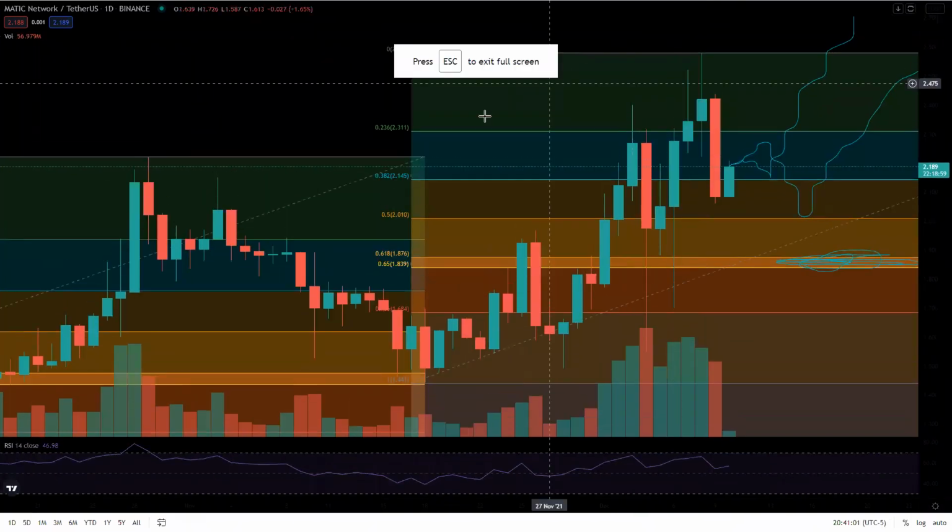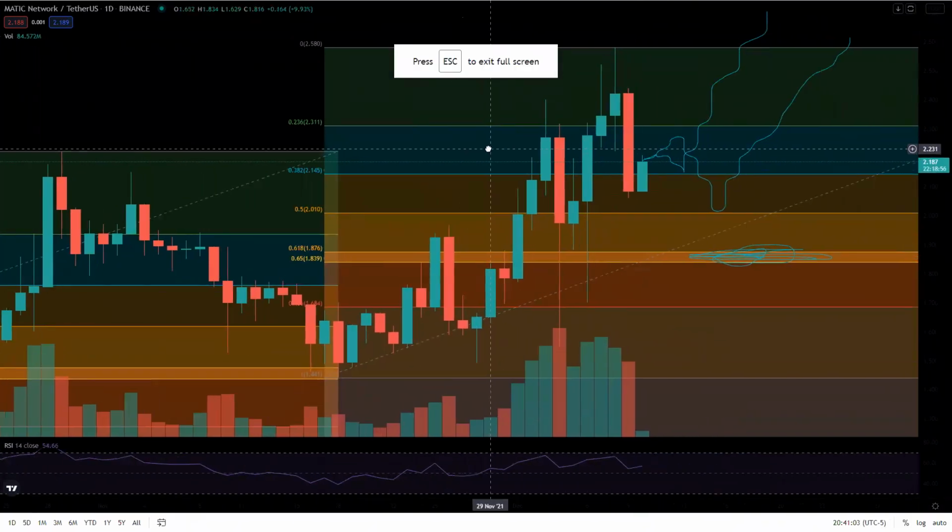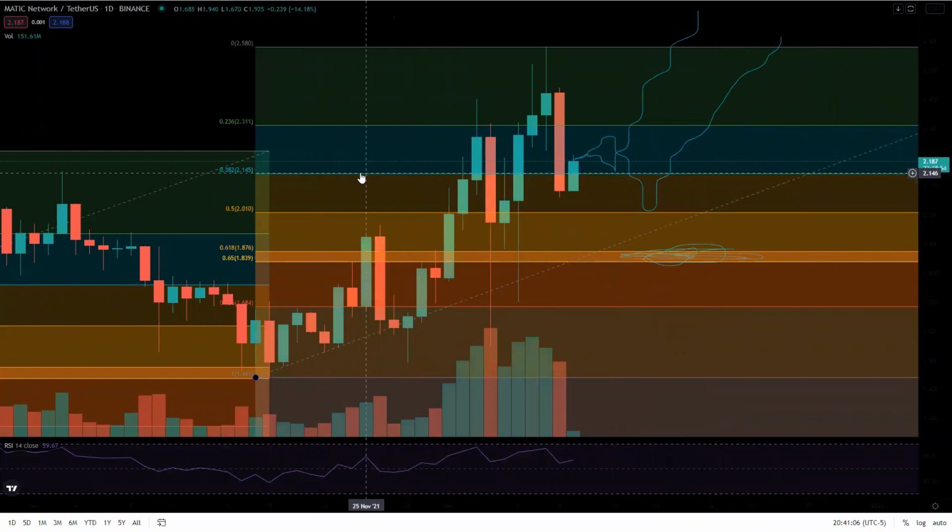All right. So, 2.145, we need to keep that as a support level. As long as we keep that as support, we're going to be in a strong bullish uptrend. If we break that support level, we need to find support at 2.010. That will give us signs that we are in a normal uptrend. Okay. And if we bounce off of 1.876, then that is going to be signs of a weak uptrend. And if you land in between the golden pocket, which is going to be below 1.876 to 1.839, then typically for long-term investors, this is a great buy and hold position.